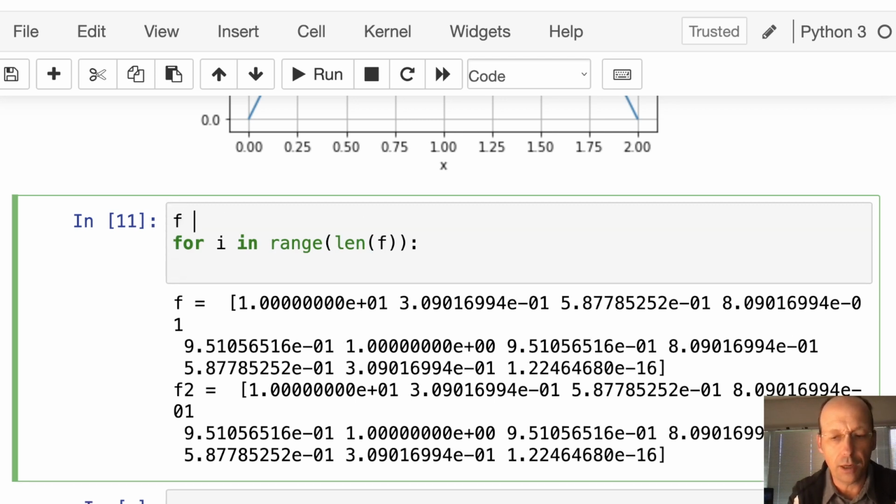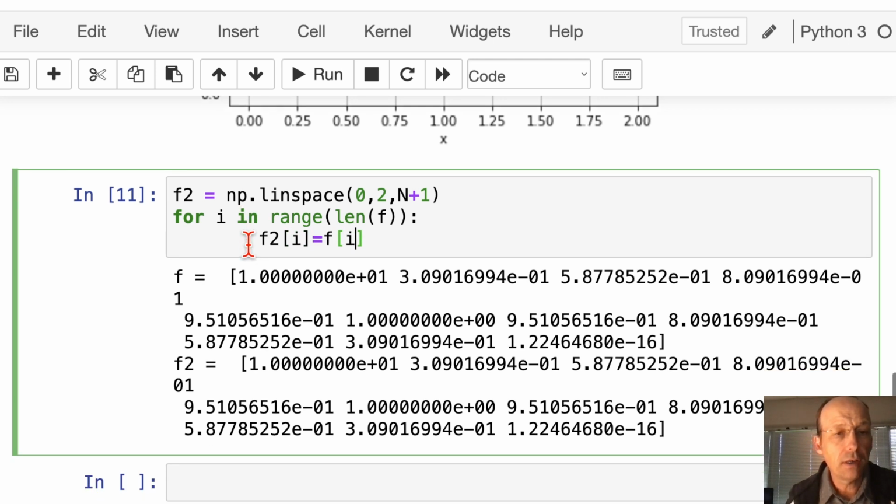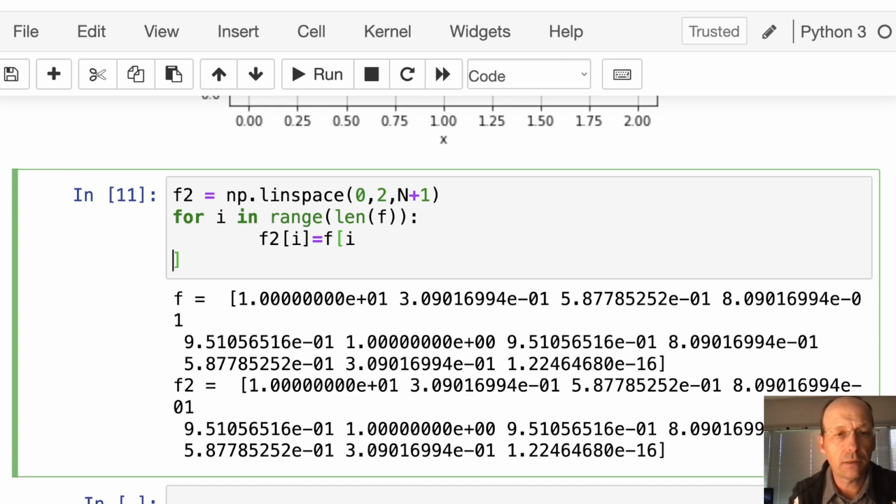This is way too complicated. f2 is an np.linspace from 0 to 2, n plus 1. So now it has the same size. Now when I go through it, I can say f2[i] is equal to f[i]. And that should work. And then let's print that.